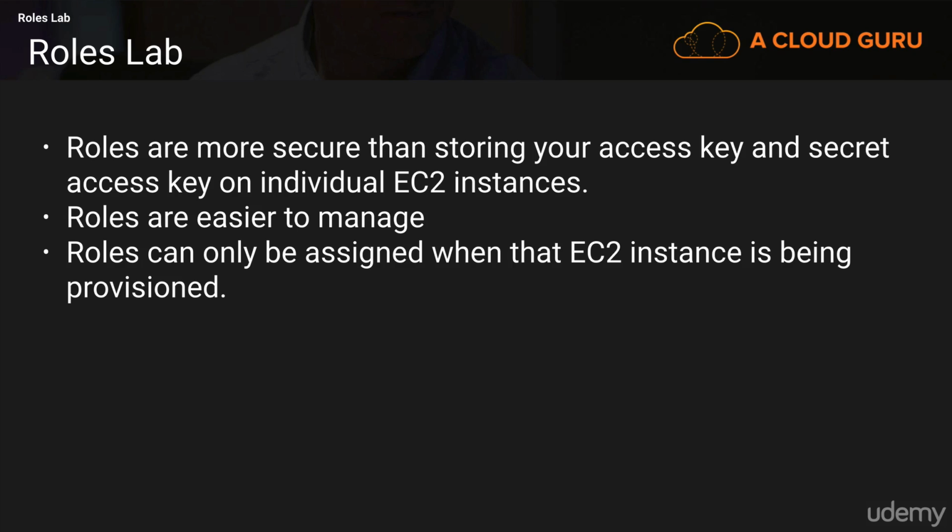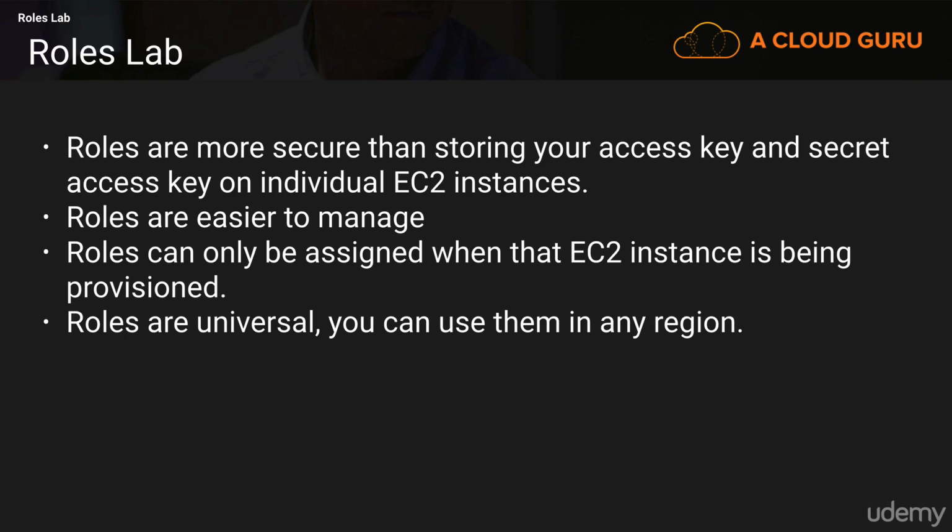The third one is that roles can only be assigned when that EC2 instance is being provisioned. So that's really important. You can change the permissions or the policy of a role after it has been assigned to an EC2 instance, but what you can't do is change roles on an EC2 instance or take an existing EC2 instance and assign a new role to it. You have to assign that role when you're first creating that EC2 instance.